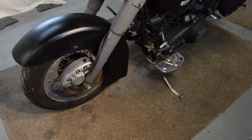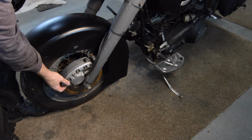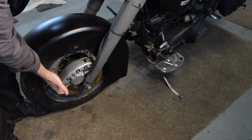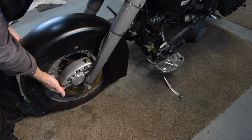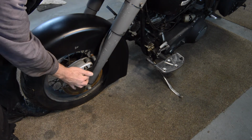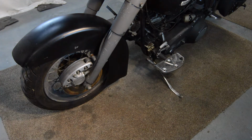Where we have what I believe is called the banana caliper, I think. Tiny bleed nipple for a thing this size. I'm not entirely sure it should do that either. I'm sure there must be something that's meant to stop that happening, so that's going to have to come off and be investigated. Looks like the mounting pin's got play. I'm not entirely sure how that's meant to attach. I should have to have a look. There's clearly another pin there which has some sort of play in it. Anyway, that needs looking at. While it's off, I think I'll probably rebuild the caliper as well as the master cylinder, and then at least I know I'm starting with all new brakes.